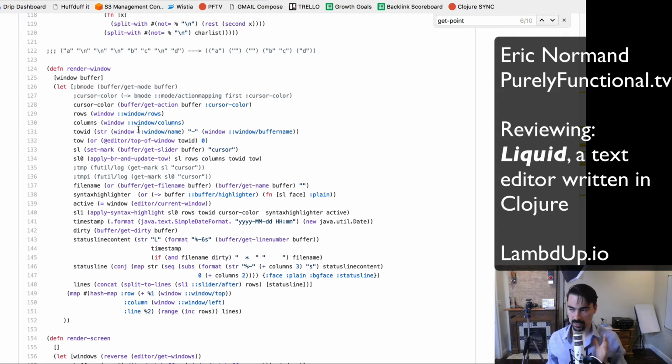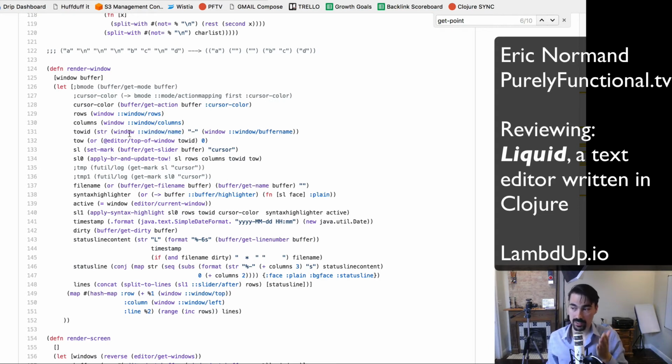So something that's like, this is public, it's safe, you can do it. So for instance, the name of the window could be in the window namespace, window/name, right? And it's a function that all it does right now is looks up this key in the map.